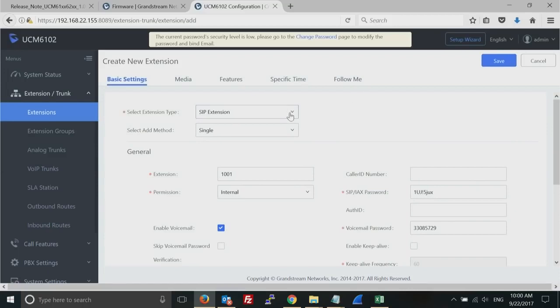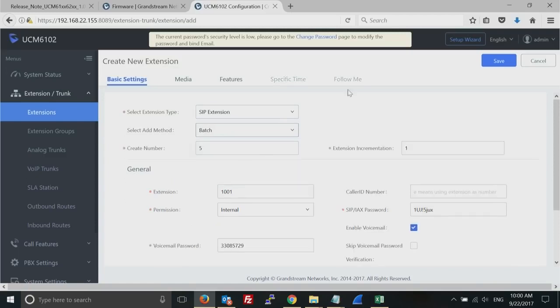and then you have an option, the first option, where you can select what protocol. As you know, Grandstream supports SIP only. Grandstream is a SIP only company, however, this is a PBX that is running on Asterisk. So as you know, Asterisk also supports IAX. And then obviously in this section, you enable or select the batch. So typically you're going to create a batch of 5, 10, 20, whatever extensions you want to create. Typically you leave everything by default.